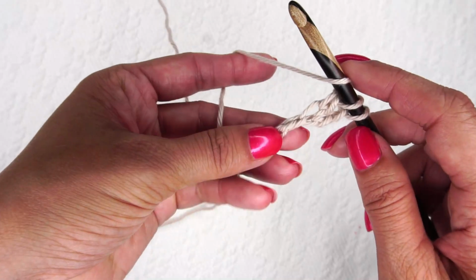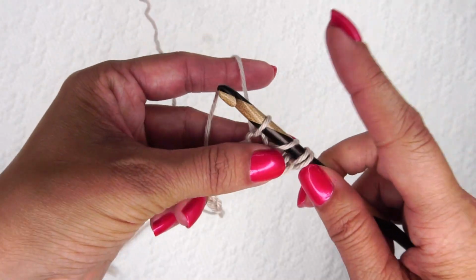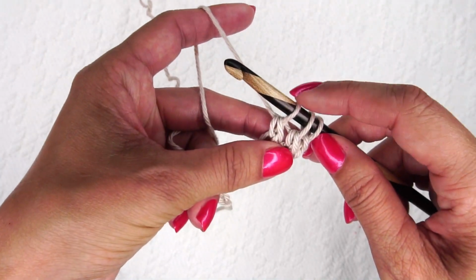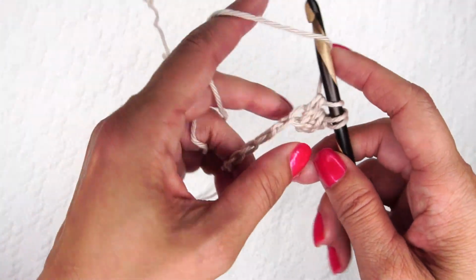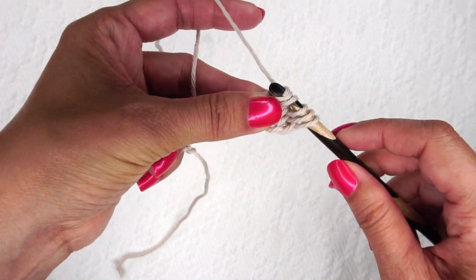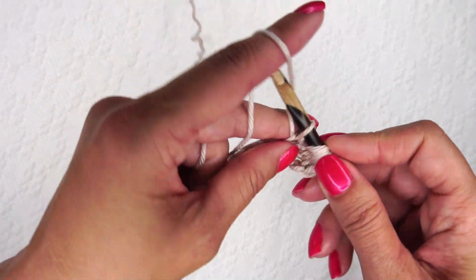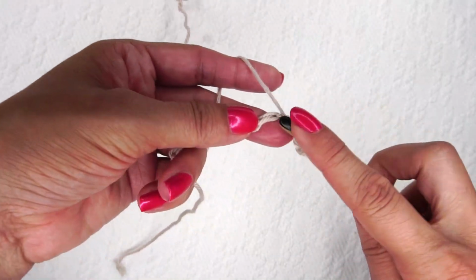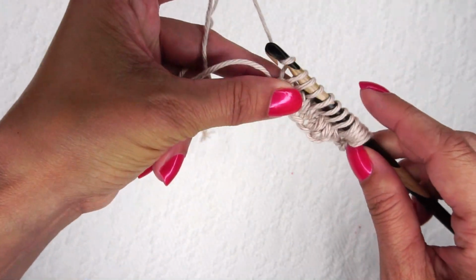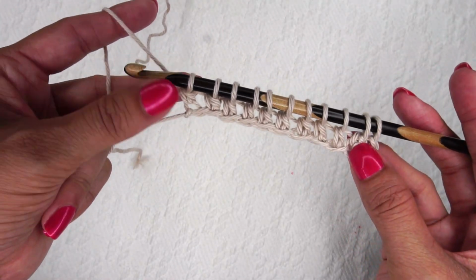So I'm going to yarn over, go into the next chain and pull up a loop. I'm going to yarn over and pull through just two loops, leaving that last loop of that stitch still on the hook. Let's continue pulling up these loops. Do half of a double crochet, so leave this second loop on there and continue all the way to the end. Here we are in the last chain. I'm going to do my yarn over, pull through two, and now I have all of my stitches on my hook and I am ready for my backward pass.